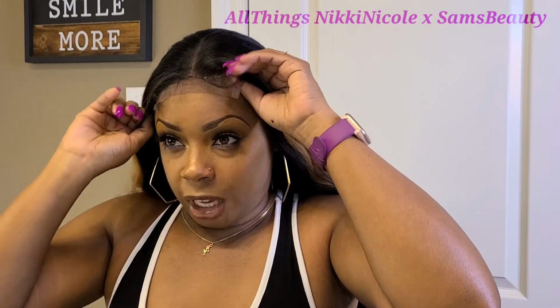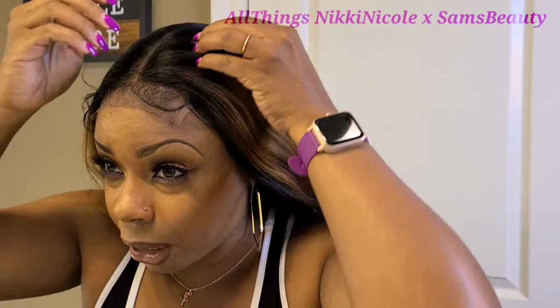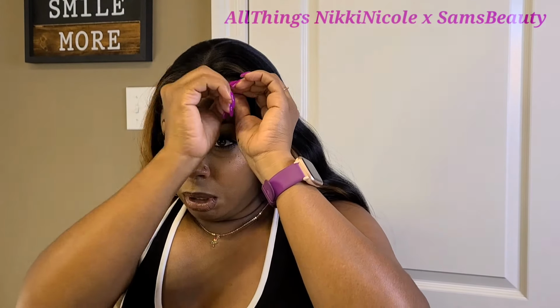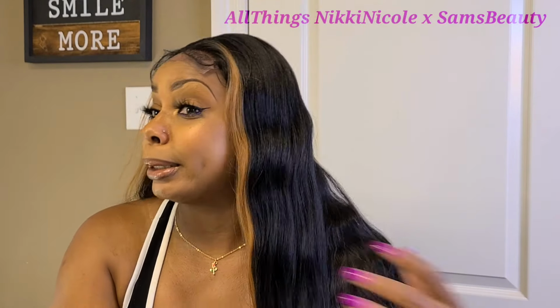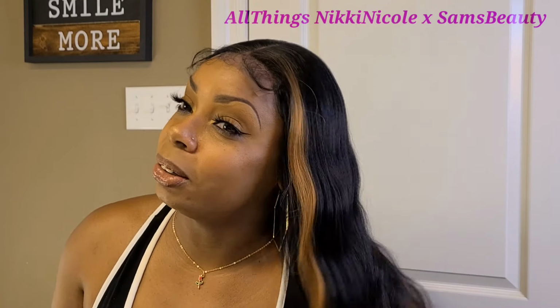She does come with some faint baby hairs, and she is a middle part unit already. I might not be able to really shift the parting space too much, but we'll see if we can part it so that it's a left or a right side part. But honey, baby, get your mermaid life on with Miss Lacey, because she long.